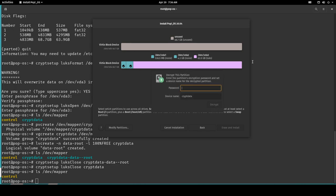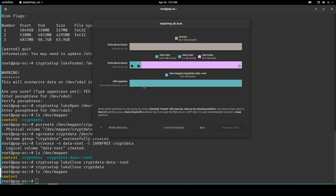And this over here is our LUKS container, which Pop!_OS wants us to decrypt happily. Put in your password. And now we have here our data root. Okay, and I will use this partition for root, but I will use Btrfs. All right, erase and install.